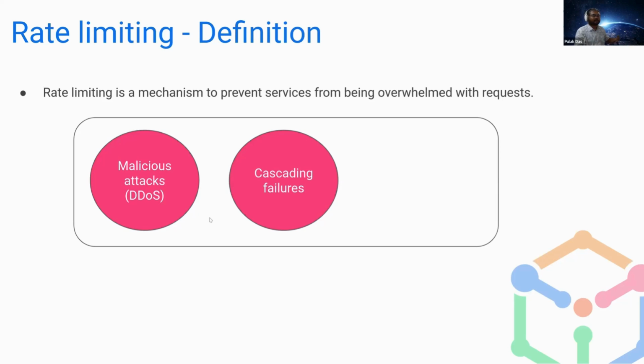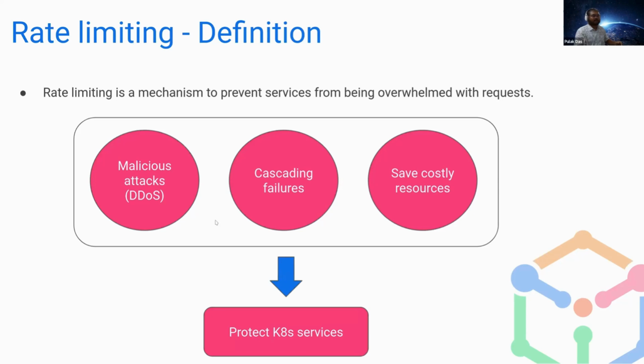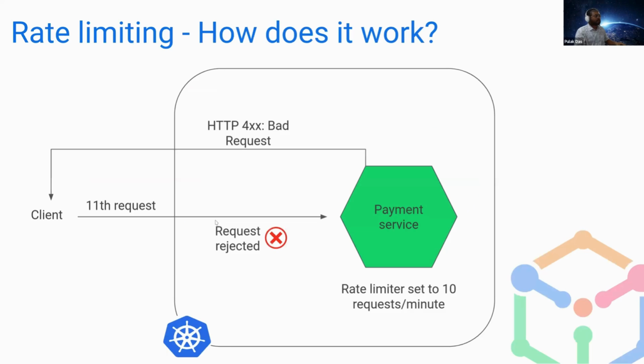We're talking about if there is a bug-free service, how do we prevent it from being overloaded with requests? And since we're talking about this in a Kubernetes, cloud-native world, how do we prevent the pod from going down itself? And finally, this is the age of cloud native, and we are also in the age of AI and blockchain and other very costly resources being used. In such scenarios, if you have some API that is making some pretty complicated or very costly computation, you might want to save those resources. So all of that can be done with rate limiting, and you will be able to protect your services with that.